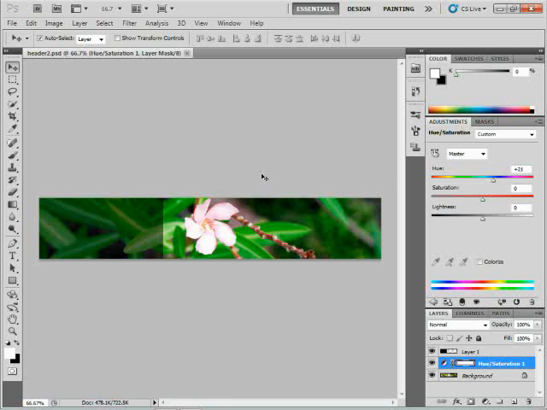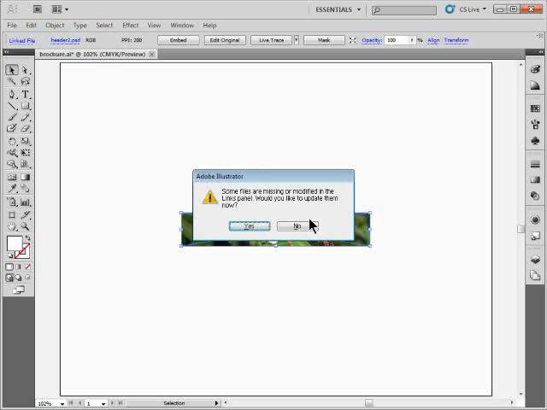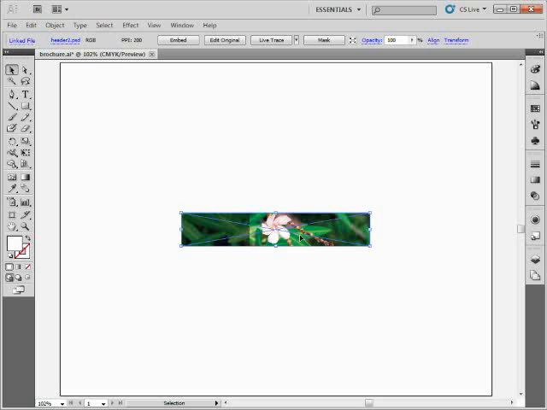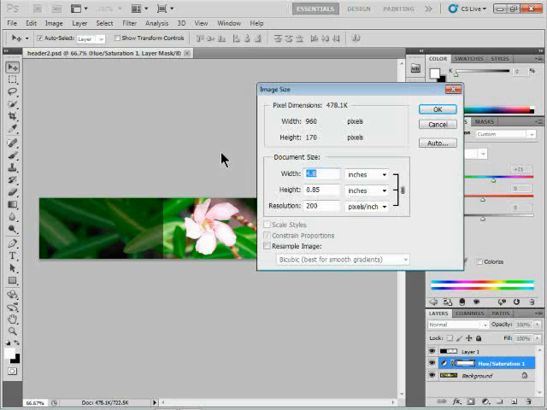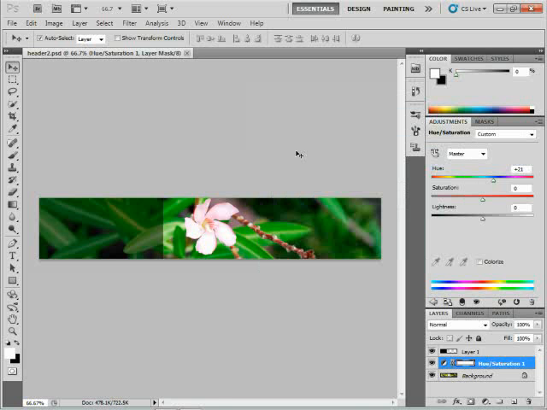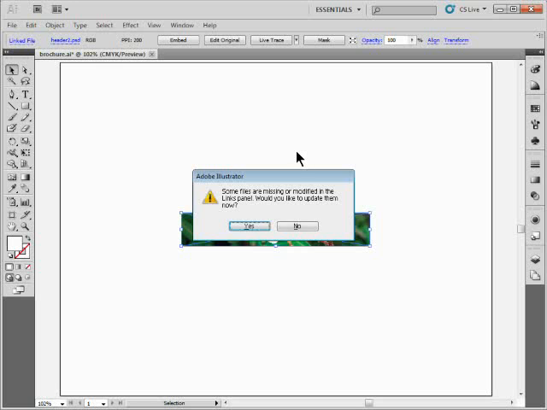I'll go to Illustrator again, and we get this, right? It says something's updated. Would you like to update it? Yes. That's obviously because we linked to it. Now, what about changing the size? Let me go back to Photoshop. I'm going to Option double click, or Alt double click on Windows, and I want to change the size of this thing. So I'll come up to Image, Image Size, and maybe I want to make it a little bit smaller. I'll say 3 inches for a width. I'll click OK. I'll save it. We're all good. I'll go back over to Illustrator. Okay, something needs to update. I'll click Yes.